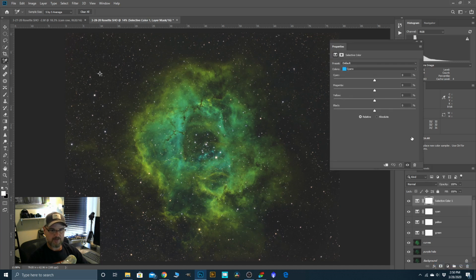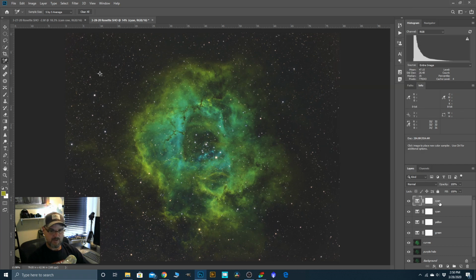Do another selective color adjustment layer. Rename it cyan. And we're going to go about halfway with the yellow again. And let me reference this. And instead of doing 25%, 30% magenta, we're going to go about 15%. I just like to do this a little more incrementally than what this website says, just because I've seen it pixelate real bad.